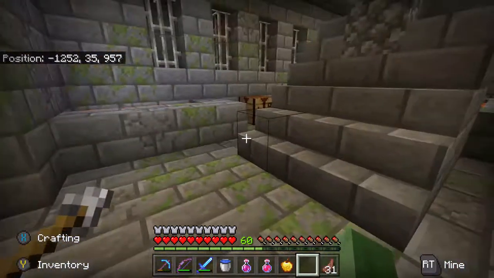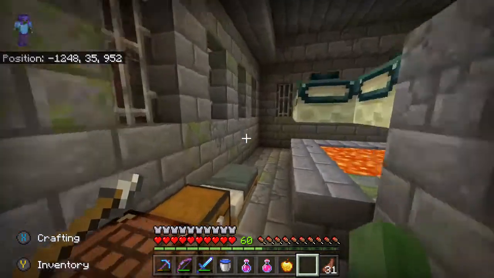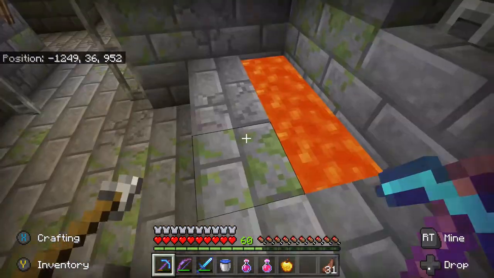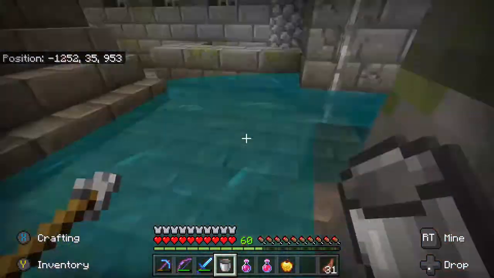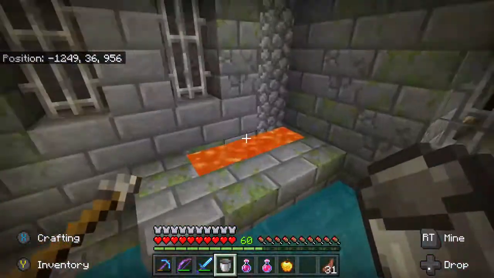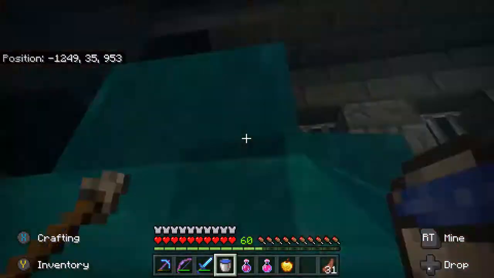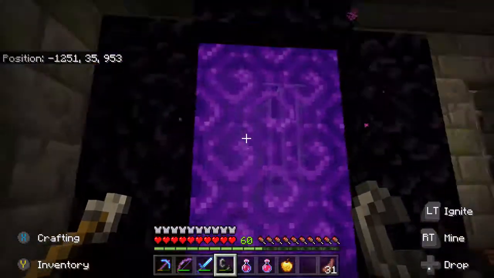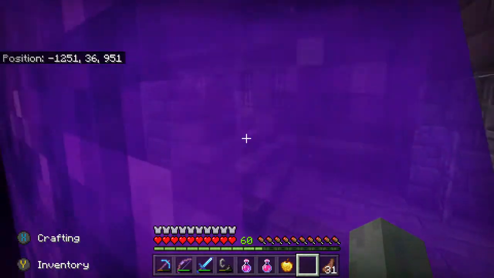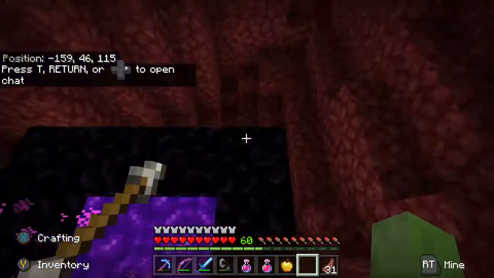I forgot to bring obsidian, because I was going to build a nether portal, so I could have a quick and easier way to get here, rather than traversing through the jungle like I did. I can actually build a nether portal with the lava that's in this room. Awesome, so just like that, there we go. And here we are.